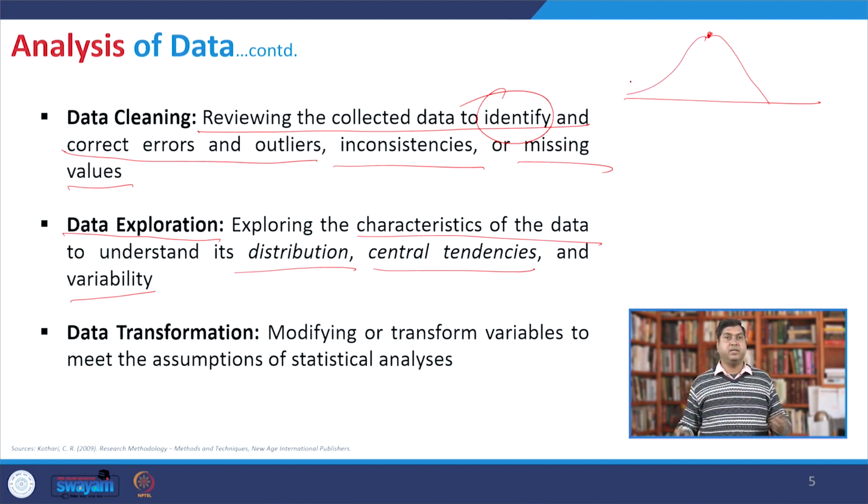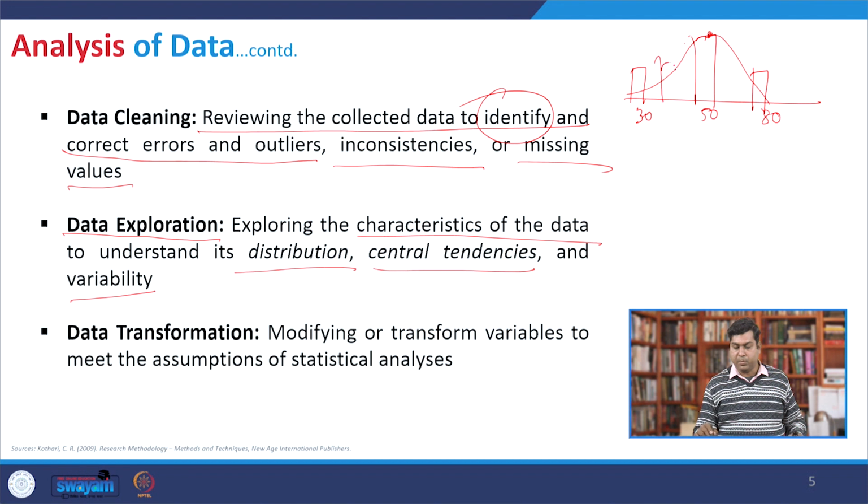So, how it is being distributed, that maybe if you have the speed limit, say for example the speed of say 30, or maybe here the speed is 50 and here maybe it is 80. In this case you just make a histogram kind of thing, some bars based on the frequency. You will find that most of them are making some sort of average speed of 50-60, which is maybe also mentioned on the side of the road, and then few of them are above that and few of them are below that.